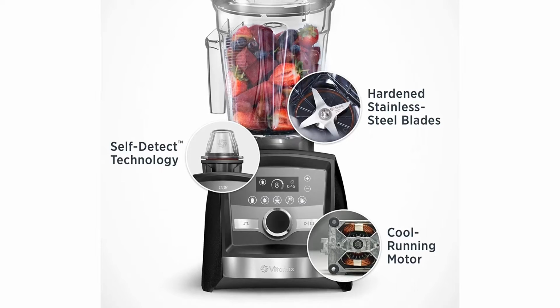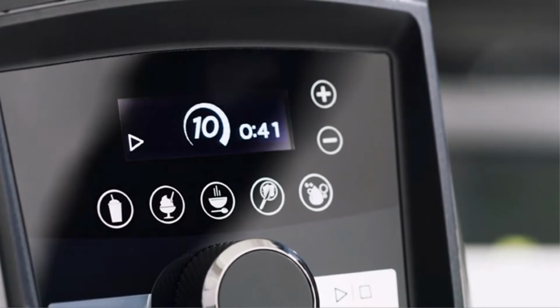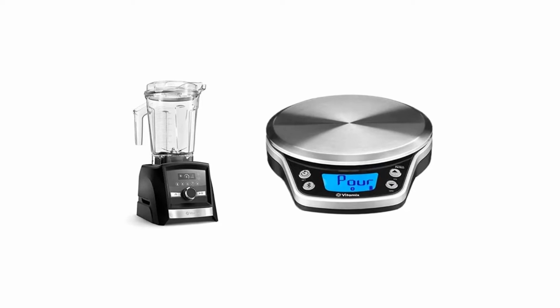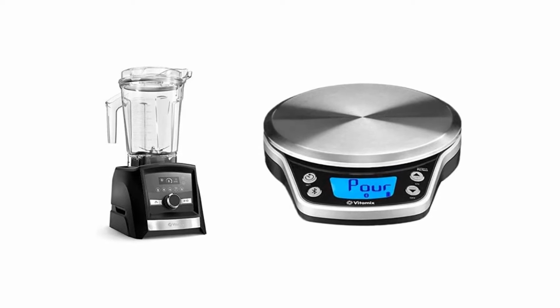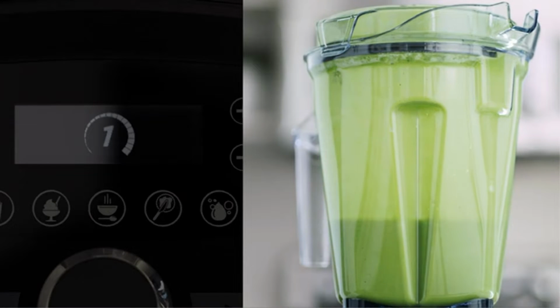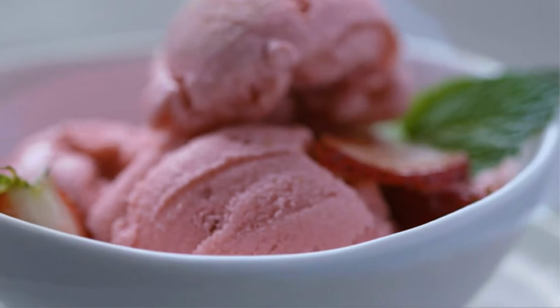It's one of the best blenders on the market right now that can be used for commercial purposes, from making smoothies to frozen margaritas, thanks to its powerful motor base and a 64-ounce wet blades container. The included new container combines a measuring cup and a transparent lid so that you can view your blends from the top. If it seems too large for your small family, there are additional containers so that you will have alternative options. With the self-detect technology, the blender can automatically detect which container is attached to it.